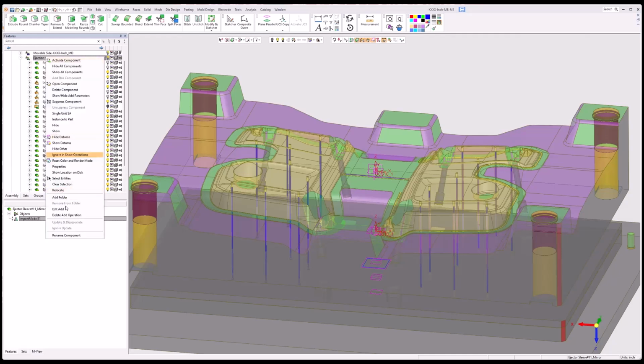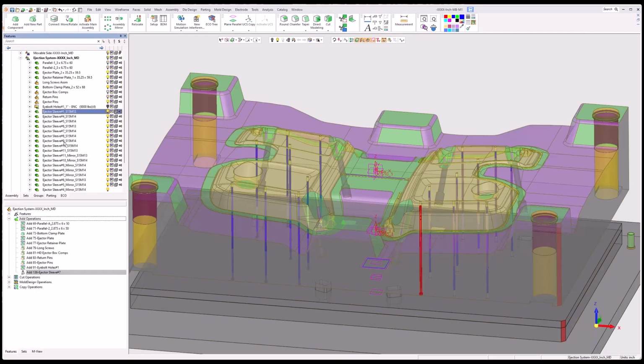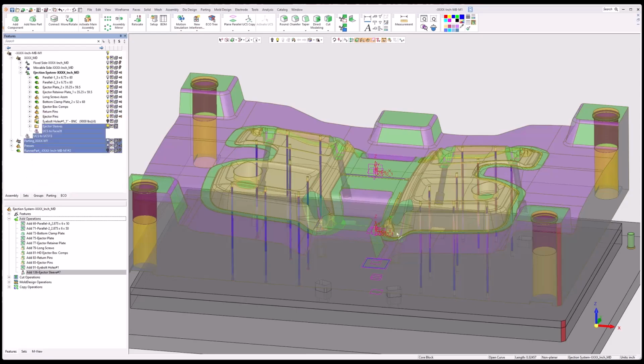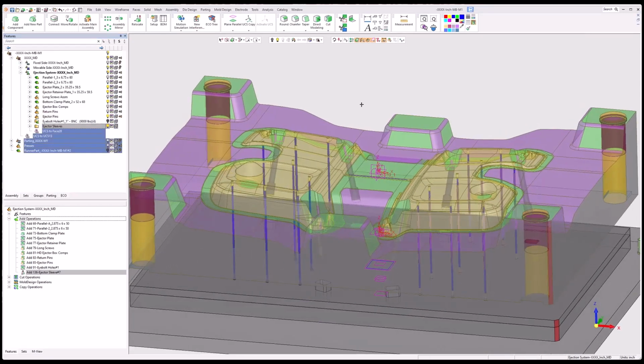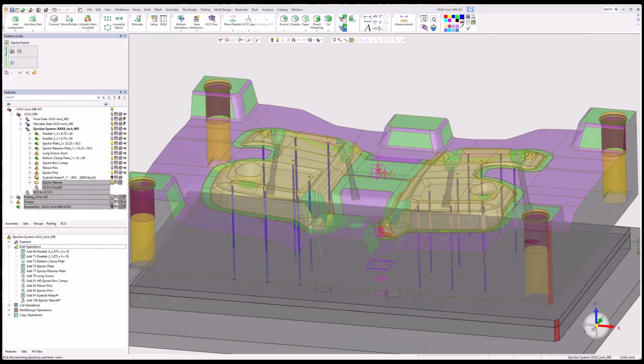I'm going to add a folder here just to clean this up. Ejector sleeves. And then I can pick these guys and drag them into there. Go back to ejector pocket.